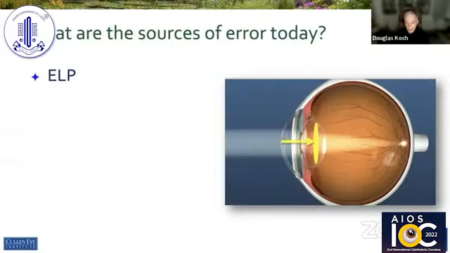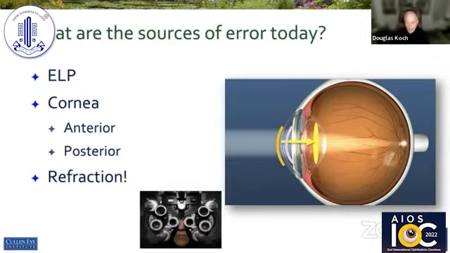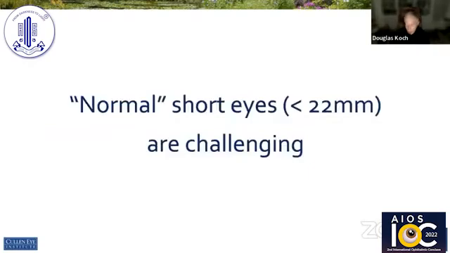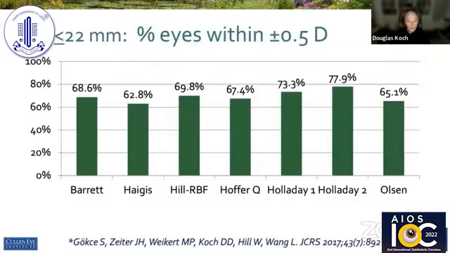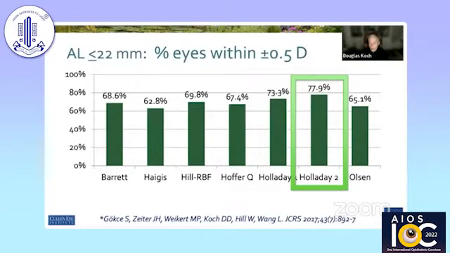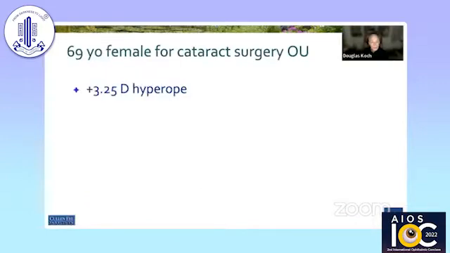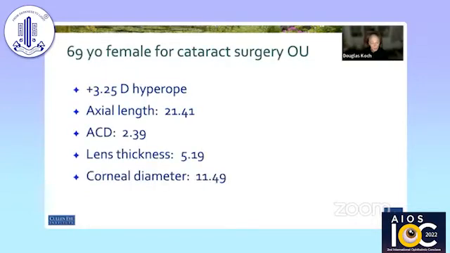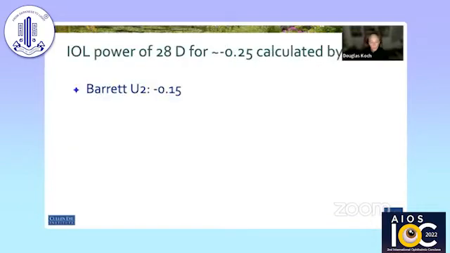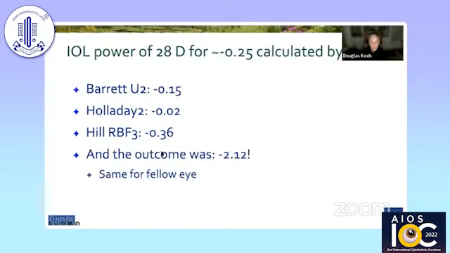The sources of error today are the calculation of the effective lens position, measuring the corneal anterior curvature, posterior curvature, and of course the refraction. One challenging group are short eyes, and I think they're among our most difficult. In a paper we wrote, we got less than 80% within a half diopter of target, with the best formula being the Holladay. This is a patient of mine — a hyperope with a short eye, shallow anterior chamber, thick lens, normal corneal diameter. The formulas predicted one outcome with a 28-diopter IOL, but she ended up minus two, and the same for the fellow eye.